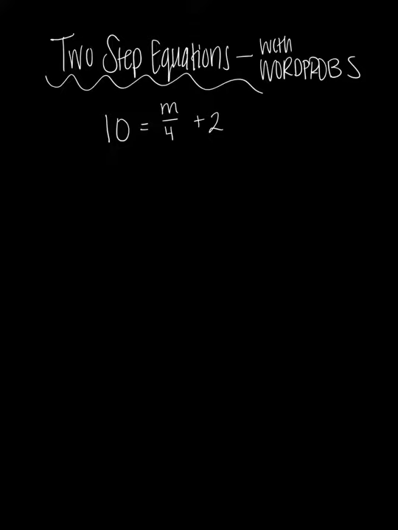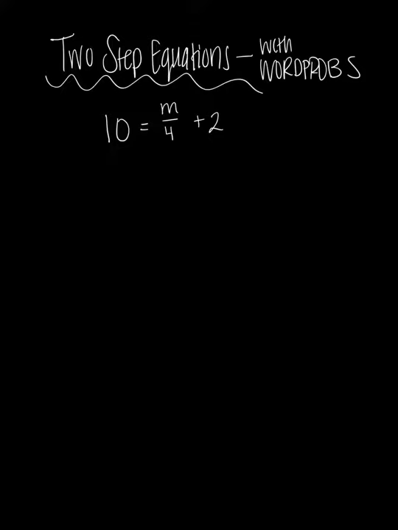All right. First things first. What is the first thing I'm going to do? I've got two operations going on with my m. I have division, and I've got addition. So which one do you do first? Well, let's think about this. If I do the multiplication first, I'd have to do the whole thing. That's going to get clunky really fast. Let's not worry about that yet.